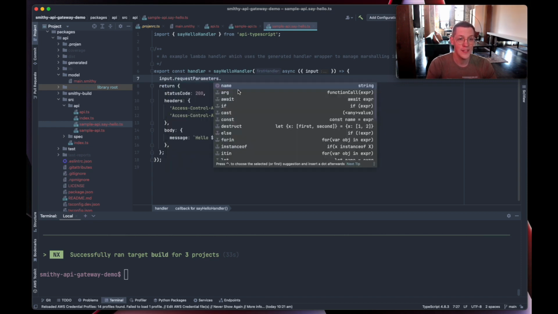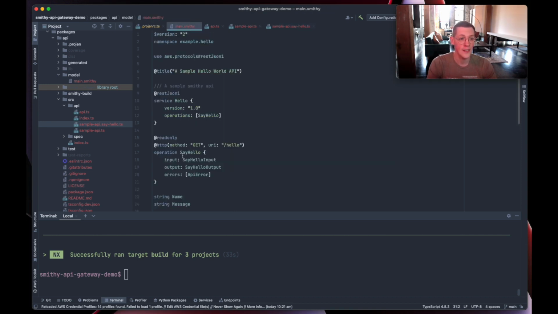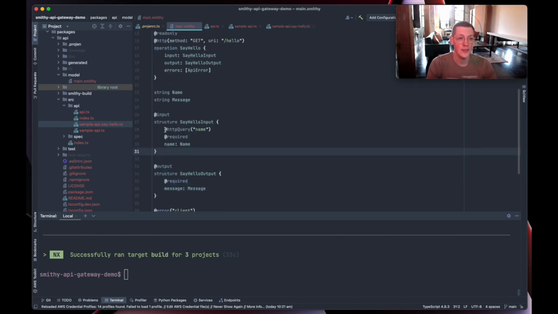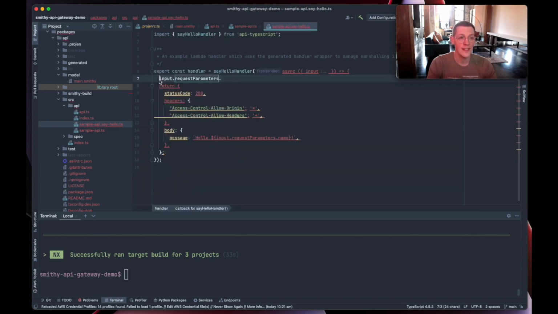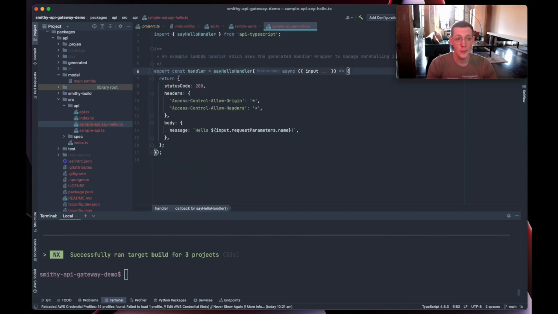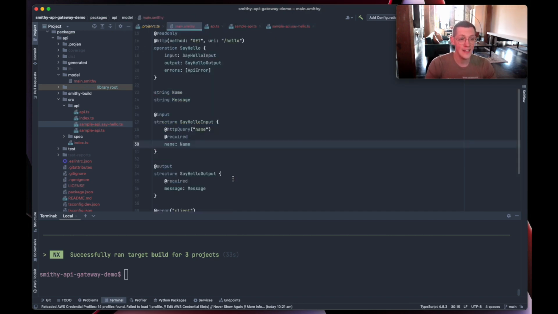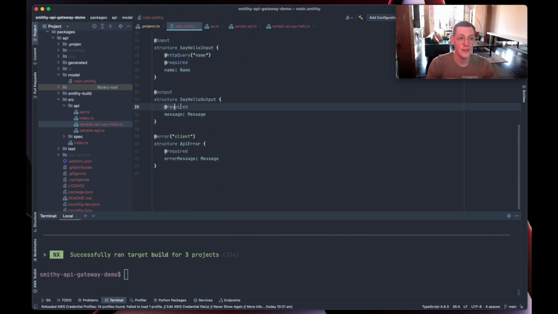In the request parameters we have this name which matches what we expected in our input, this HTTP query parameter of name. So we have a nice type-safe interface for the input, and likewise we said in our specification that we will return a message.